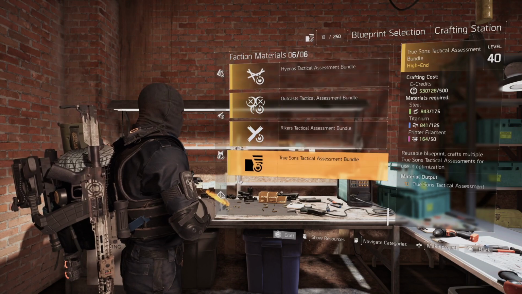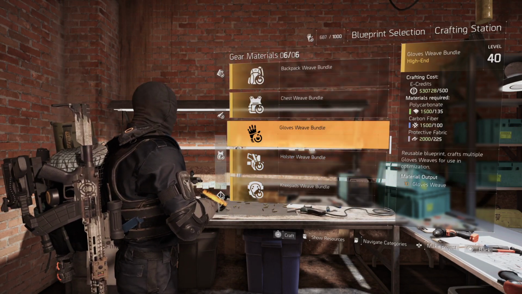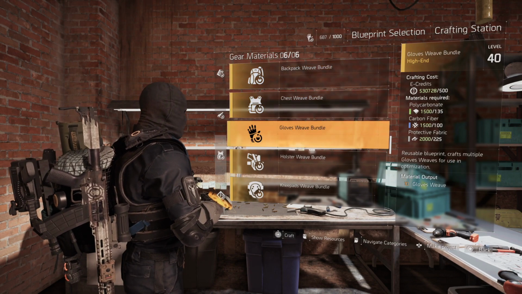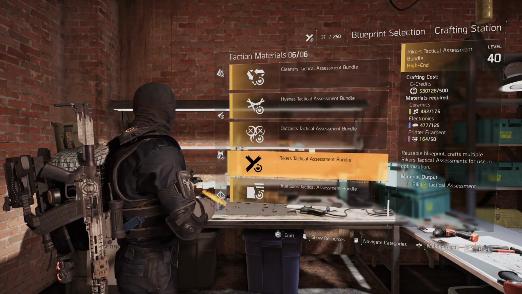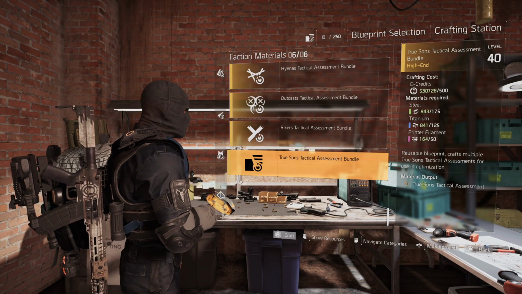And there's a few ways you guys can get all these materials pretty quick and pretty easy. First is just doing control points, and you'll fill up on these really fast. If you do a bunch of control points in a day, you'll notice that you get a lot of these materials without having to farm them.